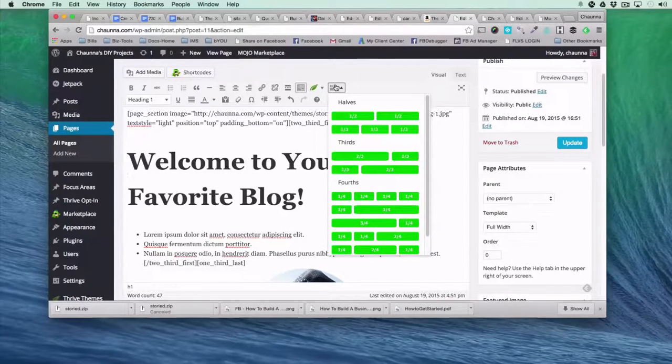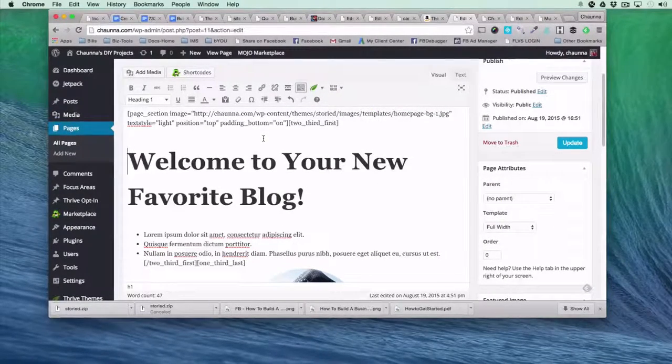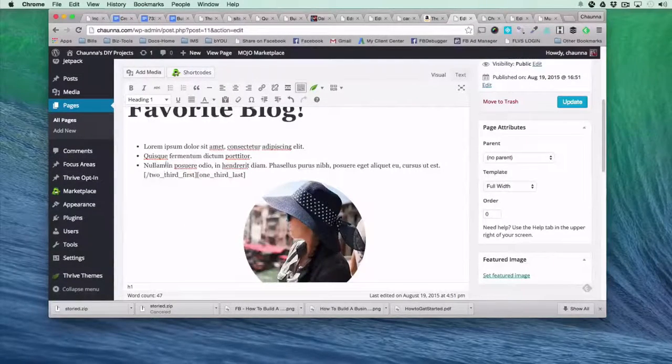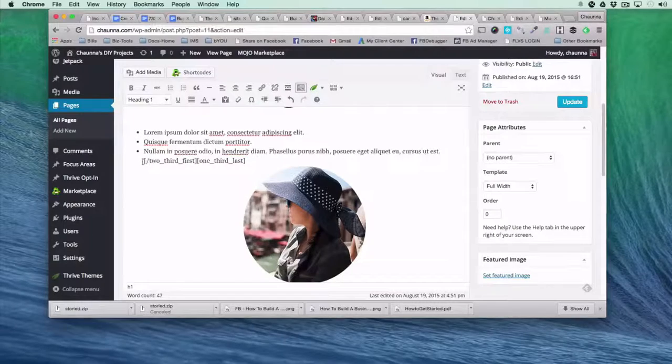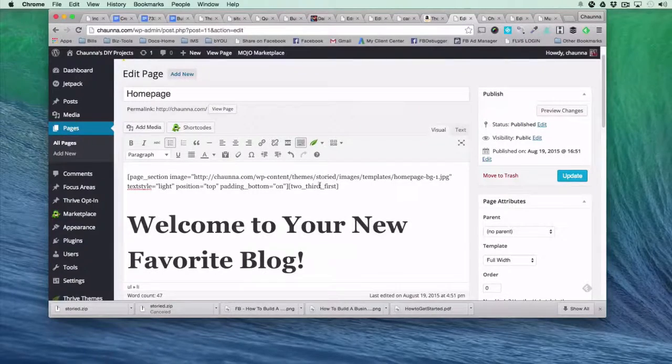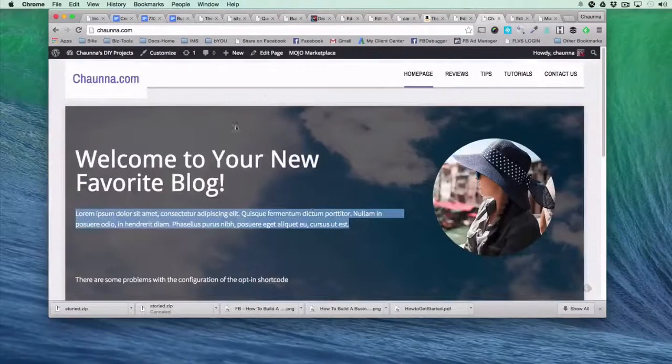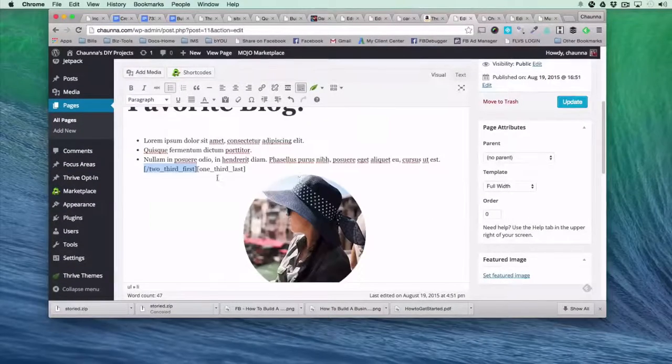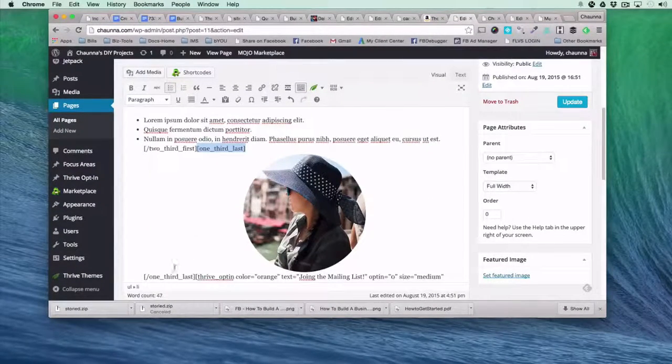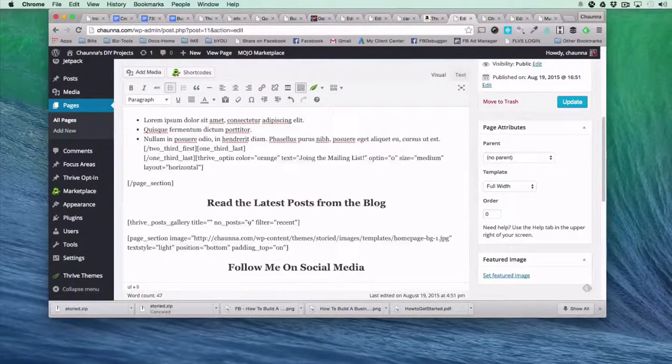So, in the old days, before mobile phones were really popular, we used to actually code in tables, just like a spreadsheet, but those aren't optimized for the phone. So these columns will actually let you have a table in your page without having to mess up how it looks on a phone. All right, getting really technical here. So now this is the end code for that first third. So anything in between that code and this code is going into that first section, this section on the page. And then anything in this 1/3 section in between this code and this code is going to go in the 1/3. So if I didn't want that image, I could actually delete that image.